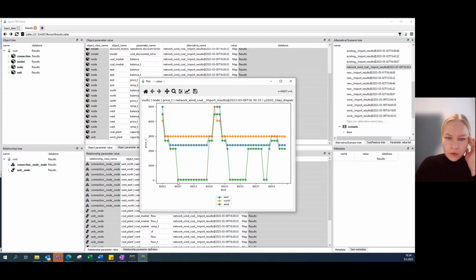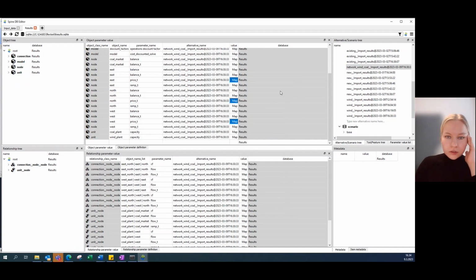So these are the hours that the wind power is able to meet all the demand, like from all three nodes. But the other values are sums of the penalty values and the coal. Yes. So feel free to explore more.